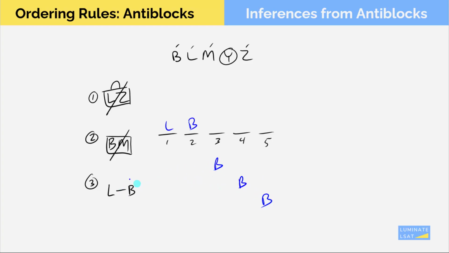So that's why a regular dash type of rule is generally not a useful way to split a game, at least when you have more than 2 or 3 different possibilities. Here we have 4 possibilities for the B. That's not going to really tell us much about where the L goes or the other letters go. So if I were faced with this set of rules, I'd be confident in just going to the questions. There isn't any more work to be done up front.